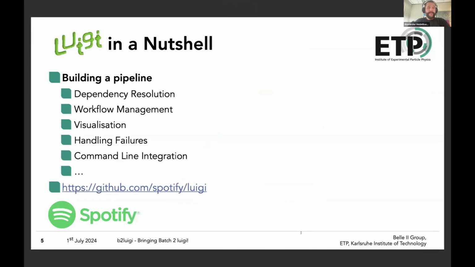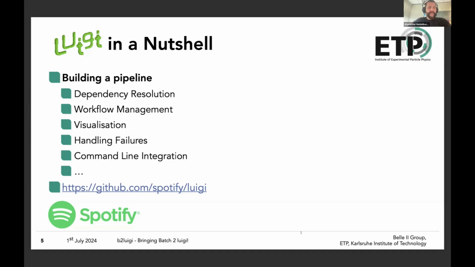Introducing here now Luigi, just very, very briefly. Luigi is a tool to enable you to build a pipeline, meaning you can break down each and every step in this analysis chain and make those steps be executed in a given order. So as an analyst, you want to define different dependencies of different steps, but you also want to include all the features that you need along the way. And Luigi helps you with the management of these dependencies. It helps you with the visualization in some sense.